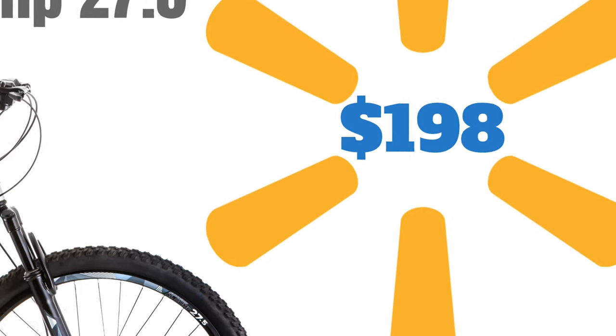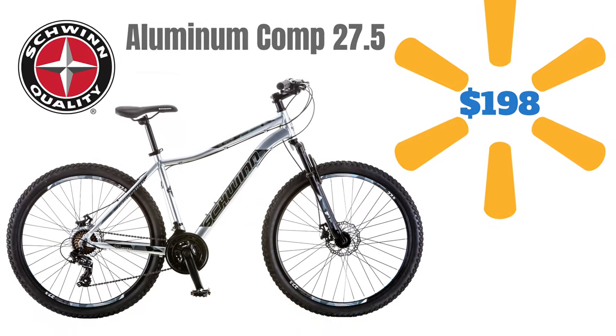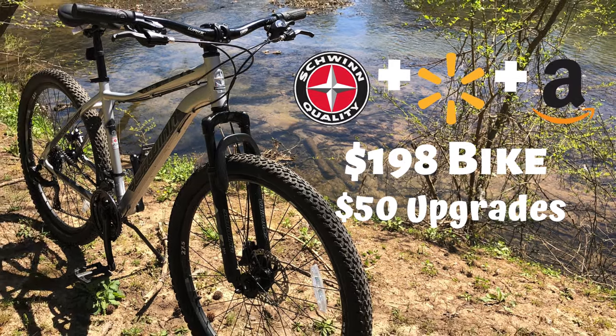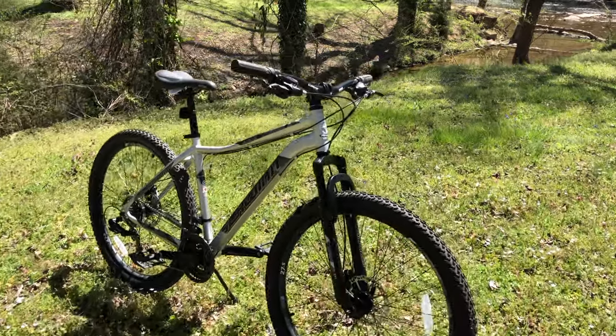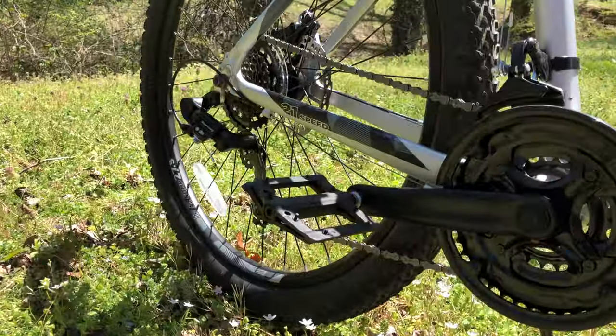$198 plus Walmart plus Schwinn equals the aluminum comp 27.5. And if you're a regular here at Kev Central, you'll know I took the aluminum comp and added around $50 in upgrades from Amazon, which really improved the ride in my opinion. And that video led to calls for me to make this a Kev Central project bike.